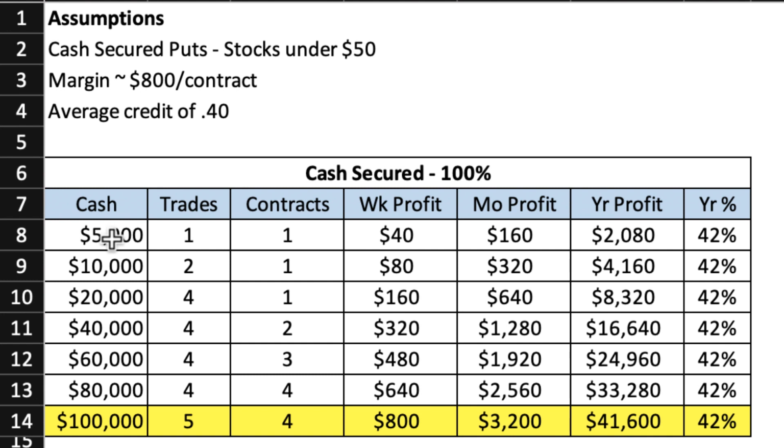I use them, but in a very small percentage of my account. To be honest with you, I've never met a trader who says they have consistently made profit doing nothing but spreads. You can find somebody who can tell you they've been successful for the last 3 or 4 months, but I've never met anyone who can say that for 2 or 3 years they've consistently generated a profit off just spreads alone. So spreads are great, but they have to be mixed in with other strategies, and in my case, I mix them in with my selling put strategy. But I'm just throwing out there that there are ways to do this with a smaller account, and we'll cover that in another video.